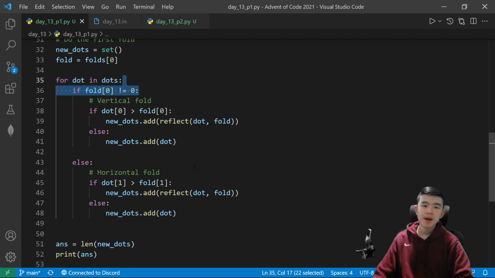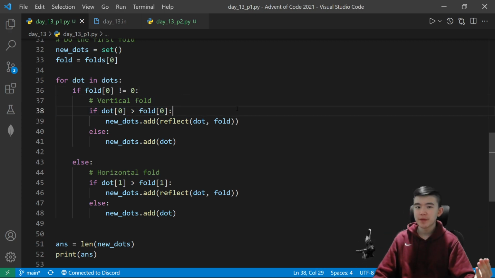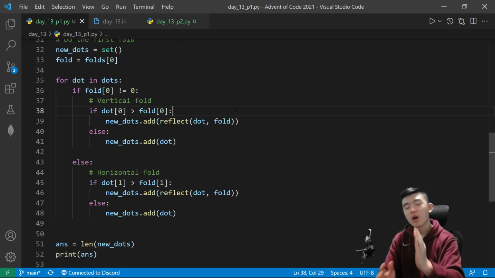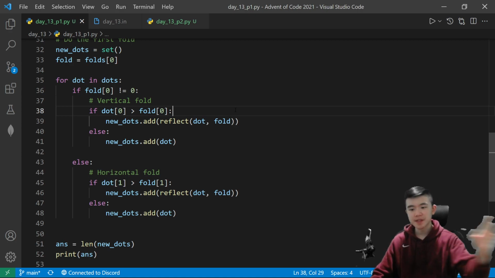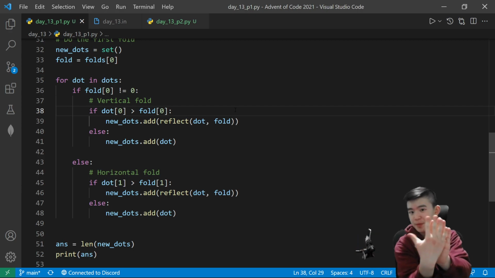I did some generalizations here just to account for whether the fold is vertical or horizontal. For vertical folds, we just reflect all the points that are to the right of the line, because if it's to the left and we reflect it also, that's just going to be mirroring the entire thing around. So we only want to reflect points that are going to lay on top.